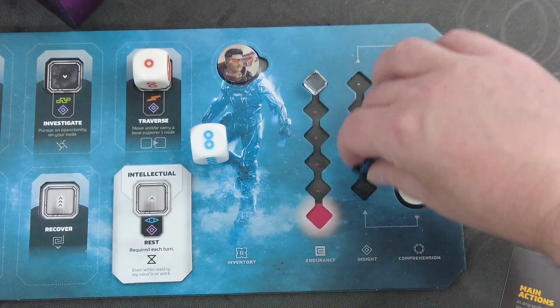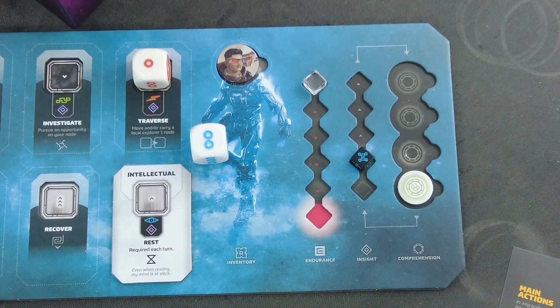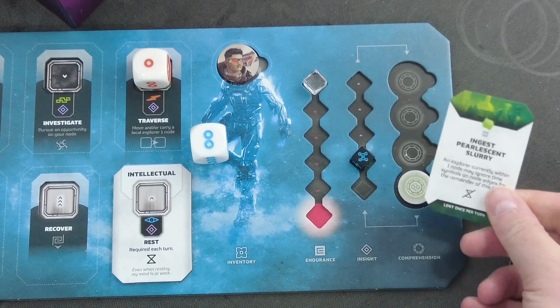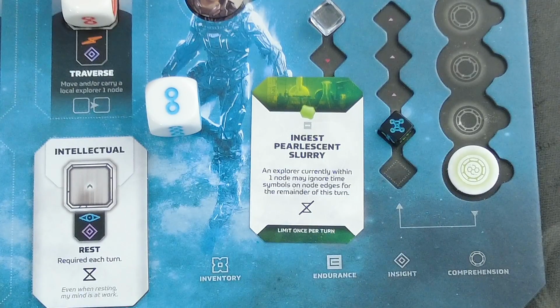So this was our first step, this was our second step. We will still get it. So the next comprehension will be around robotics. But because we have got this chemistry comprehension, we will also get a breakthrough card. And I think there are 4 available on each of those planets, or at least I think, maybe it's more or less. And our breakthrough card for this comprehension was the Ingest Pearlescent Slurry.